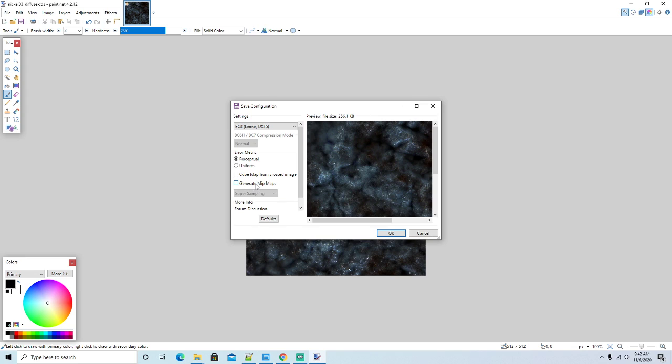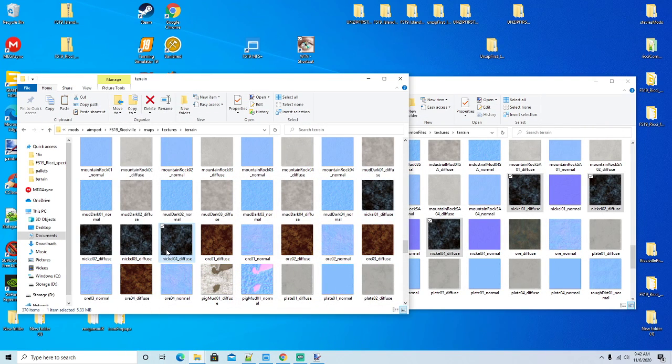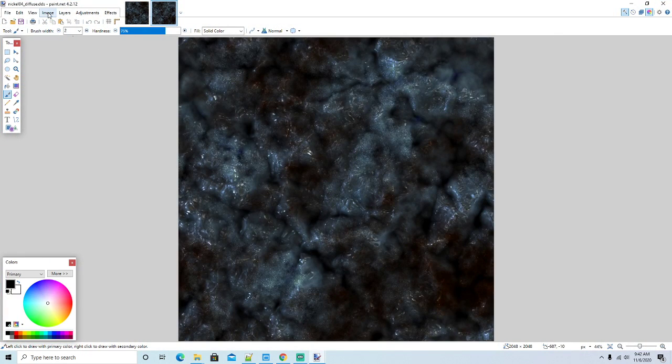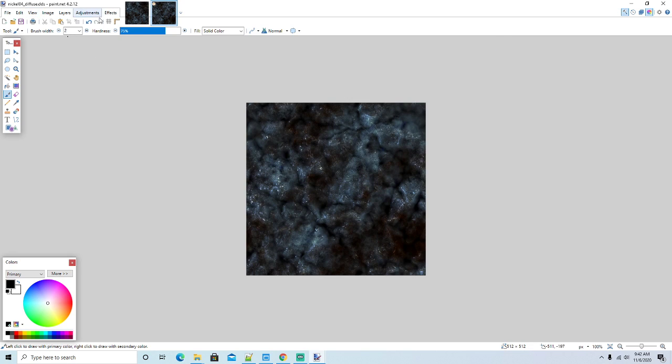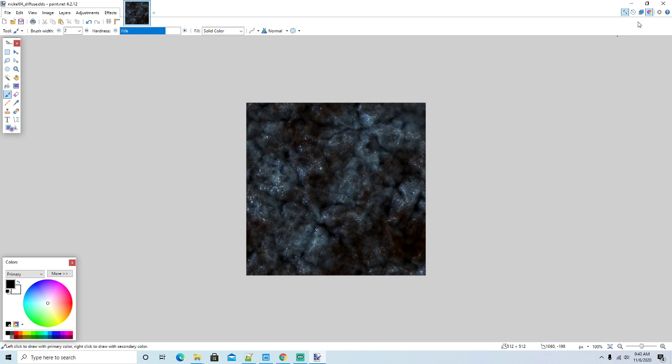I don't know if I needed to generate mipmaps or not. I may have to go back and resave these. We'll see if we get any errors when we go in game. Let's just get nickel 4 done. And I want to check something. Open with paint.net. Image, resize, 512 by 512. And let's go File, save as, DTX 5. Well, I'm curious.